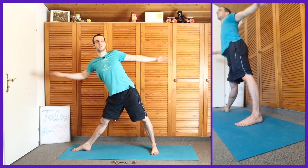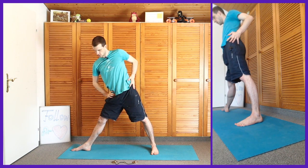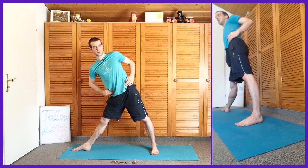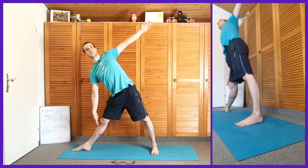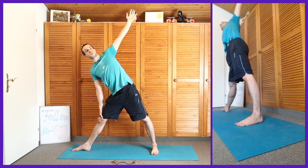And from there, we feel that the back hip is a little bit more up, the front hip a little bit down. And from there, we reach forward and down. And we kind of grab on where we land. We get along.